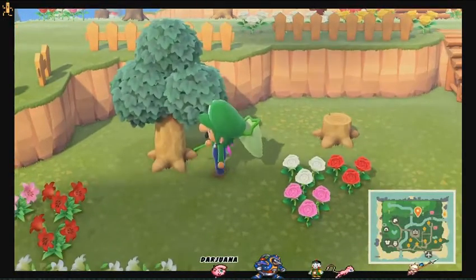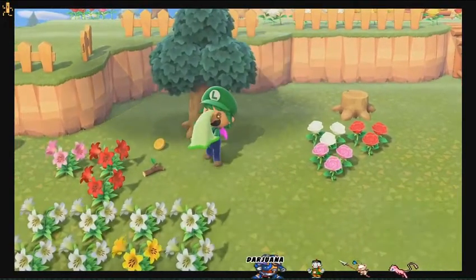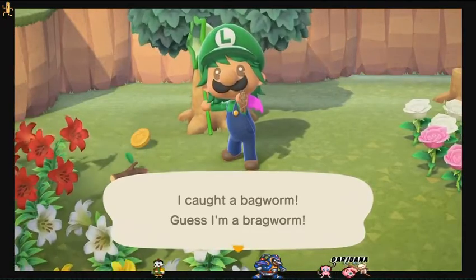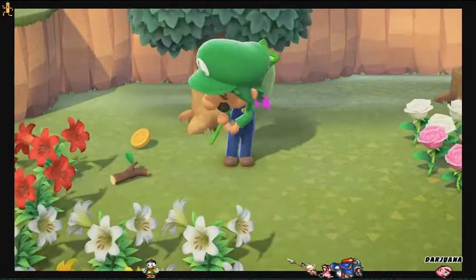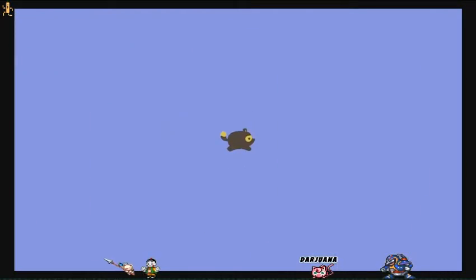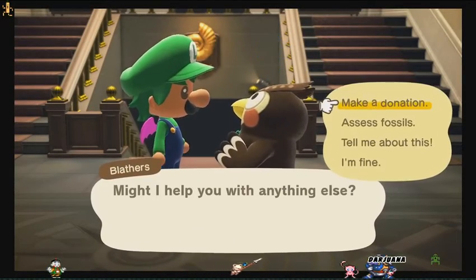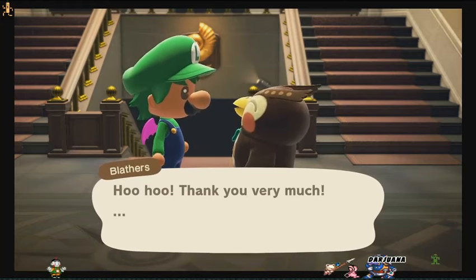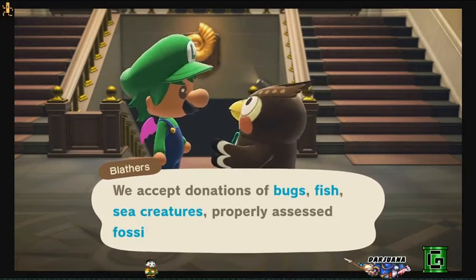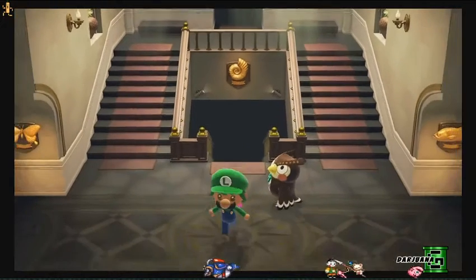Here we go. How was that? Out of bagworm. Guess I'm a brag worm. That's funny. Alright. That's my fifth bug. Did that. Okay, I'm gonna have you take a donation, por favor. Okay, alright, never mind. My bad, I get it. I got nothing you want. Peace.